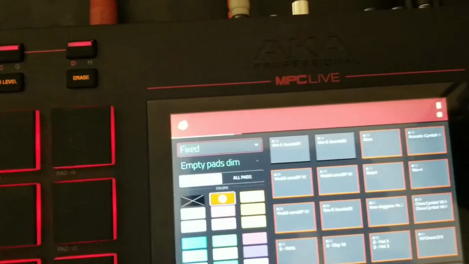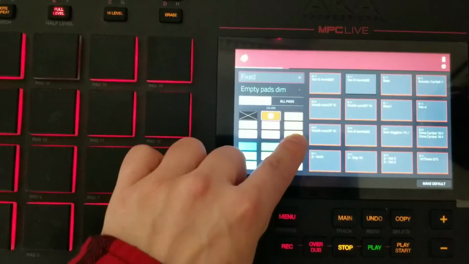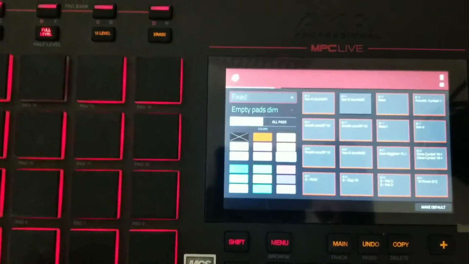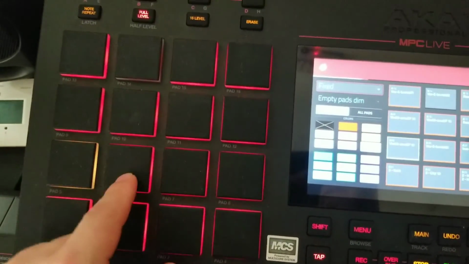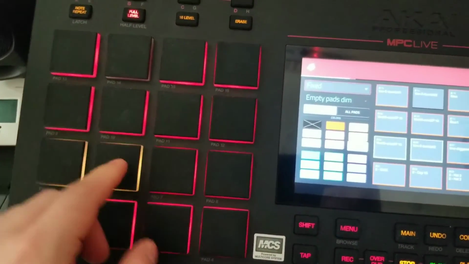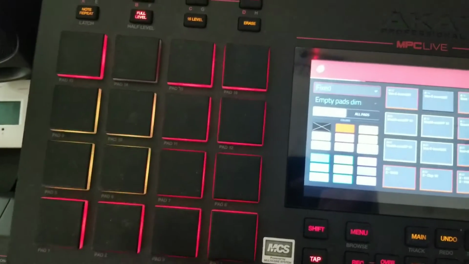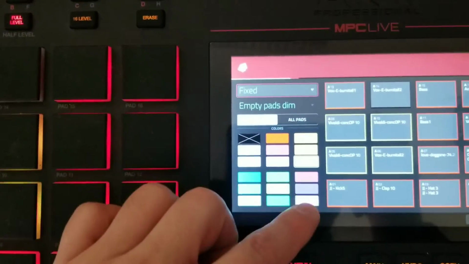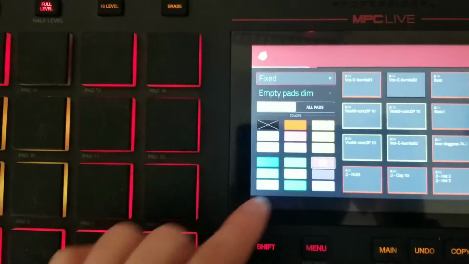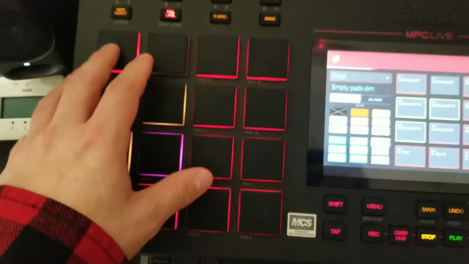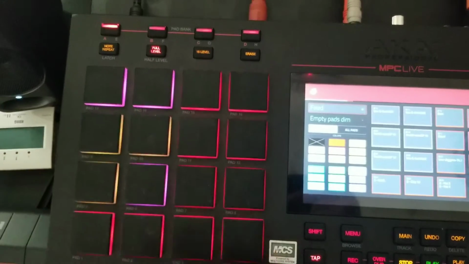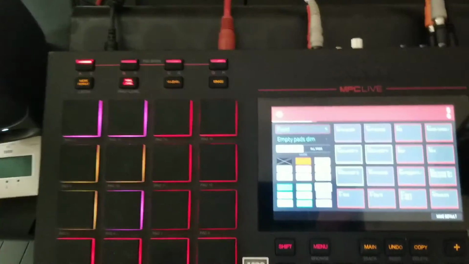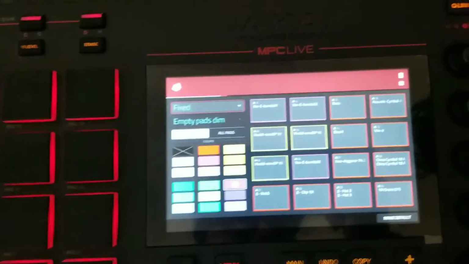I'm going to change my samples. I'm going to go with, say, yellow. My samples are here. That's not a sample, but I'll change that back in a second. So I got those, and then I'll do vocals. Let's do vocals like a purple violet looking color. I don't know, is that violet? That'll be there. So those are my vocal samples. And then my bass, I'll go with blue.